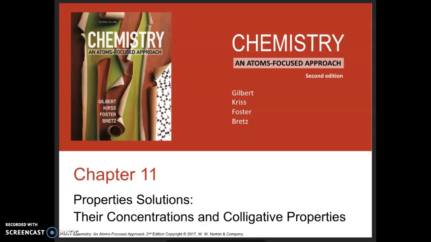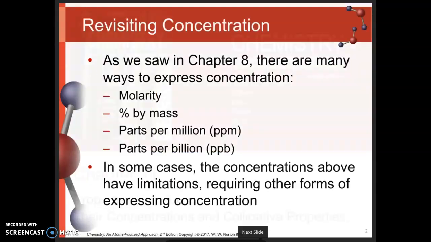Right, today we start looking at chapter 11, which takes those ideas of aqueous solutions that we looked at in chapter 8 and starts to rethink them and apply some of those concepts to some other kinds of physical properties that we call collectively the colligative properties. Now, before we get fully into colligative properties, there are some things that we need to go over and review.